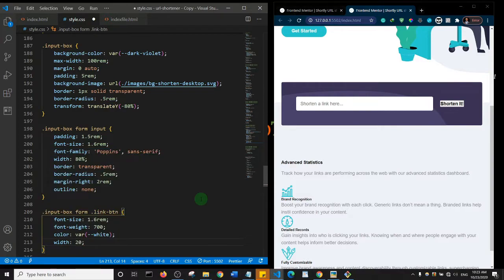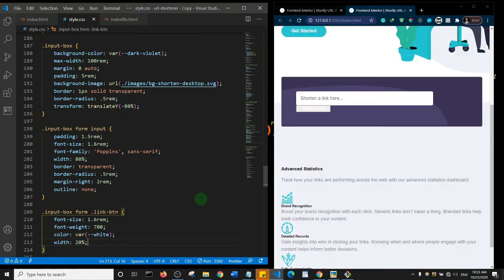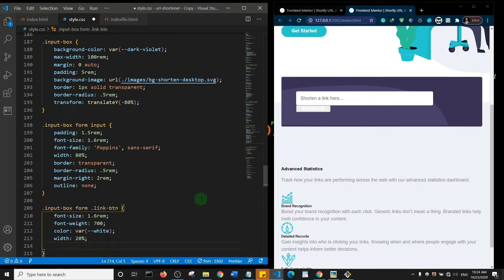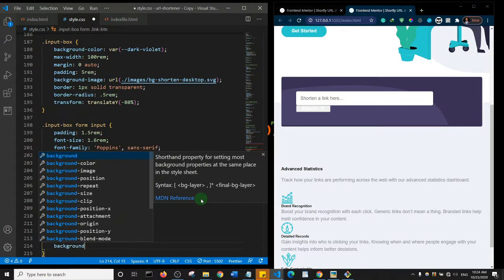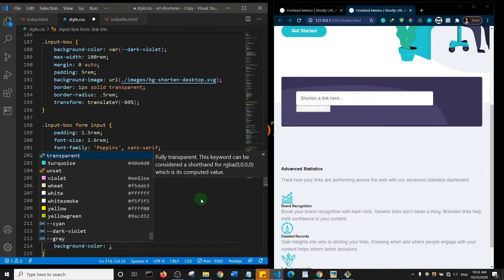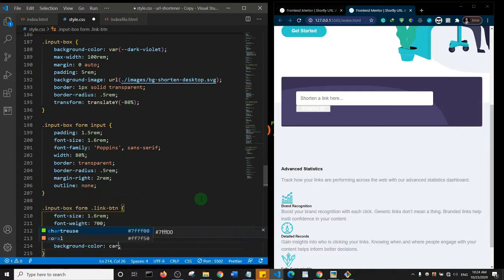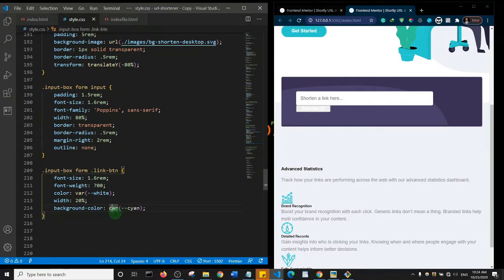So let's save. Okay, and let's say we want a background color of cyan. So I would say var and cyan, not car but var.